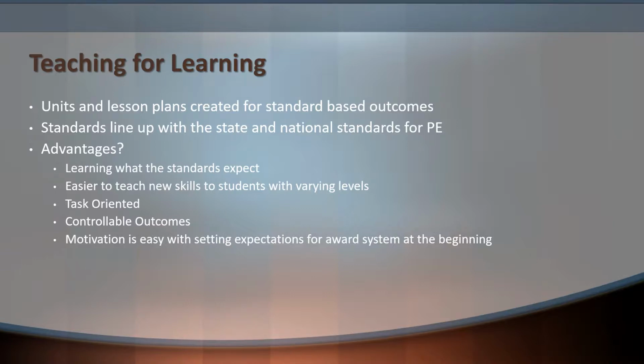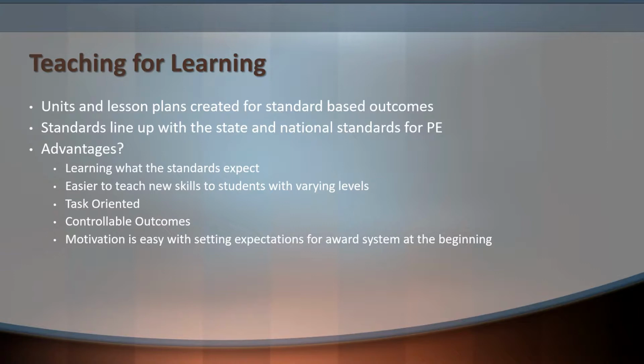So it's very task-oriented. You have controllable outcomes. So if you want students to learn how to hit a racquetball at a certain angle, or teach them how to serve, you have a control on how to get the desired outcome because you're able to explain that or give an example first rather than just letting the students go and teach themselves. So you're giving them a task and giving them a direct goal.